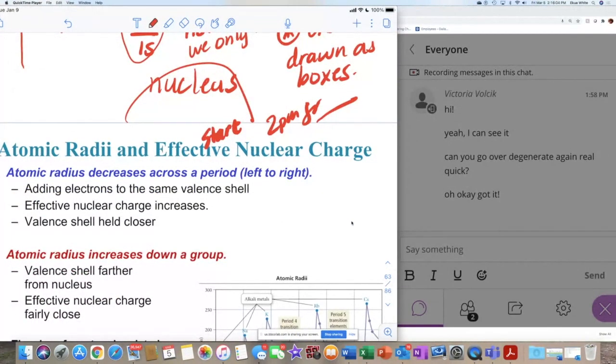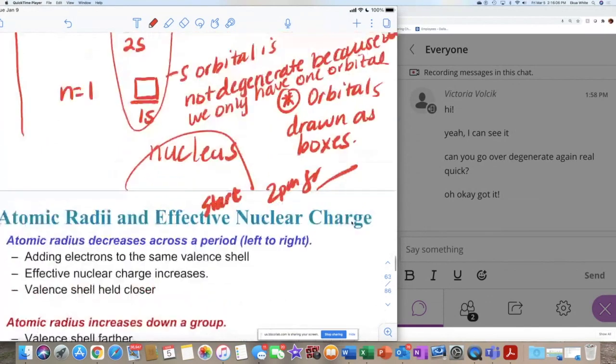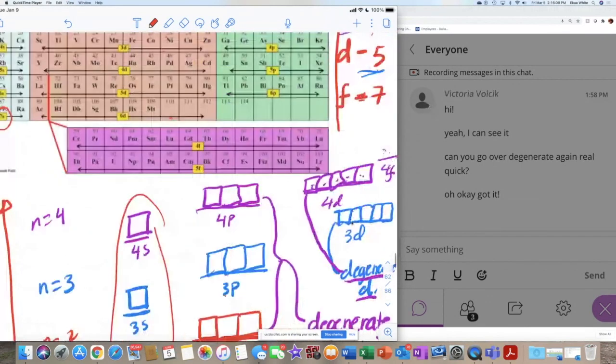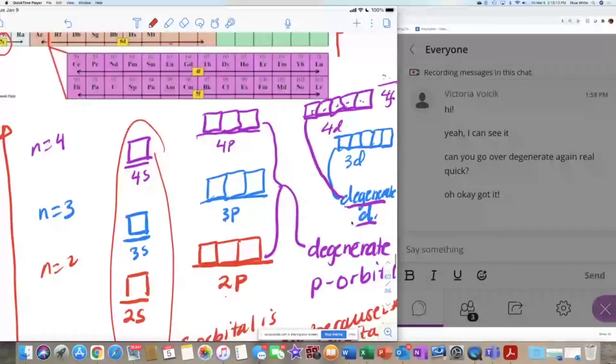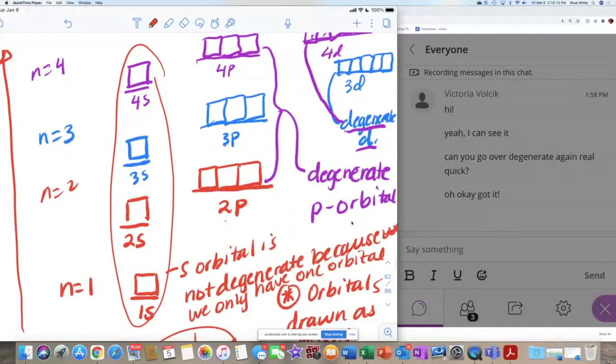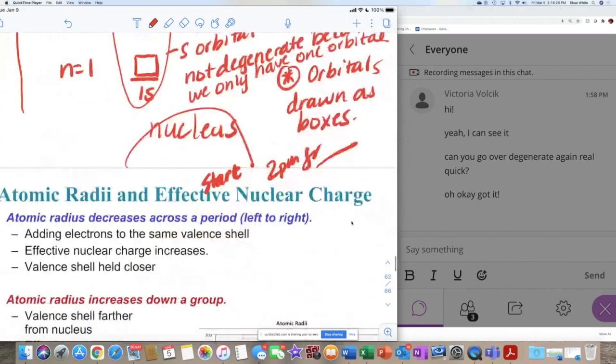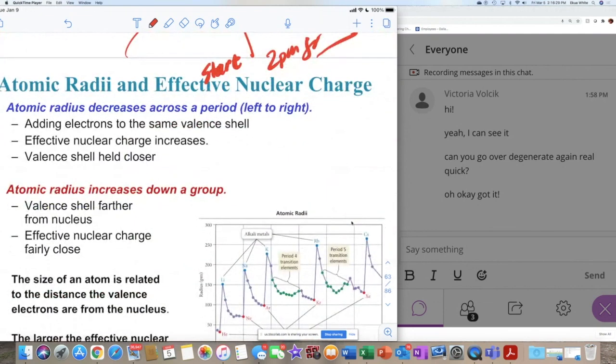Okay, so now that we've seen all the degenerating, and remember I mentioned this last time, I think we went over how to form ions and everything. Once again, if you guys have questions in your homework, have you guys gotten all your homework questions done? Or your quiz questions done or anything? Okay, let's do this. Let's finish the chapter, and then that way, if there's any homework questions that you can think of that maybe you had a question on, we can go over that after we're done with this part here.